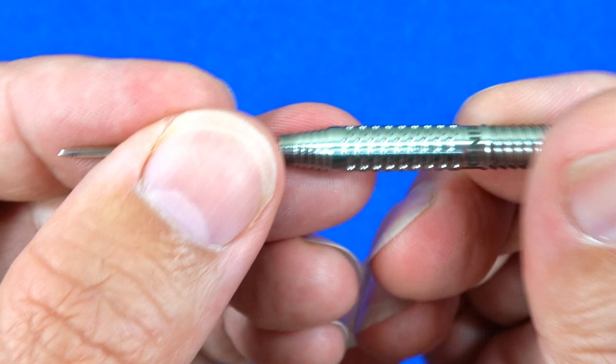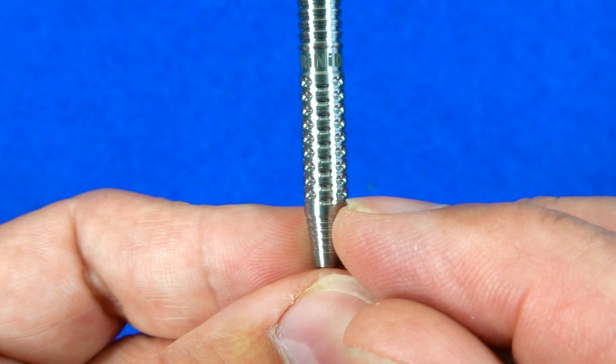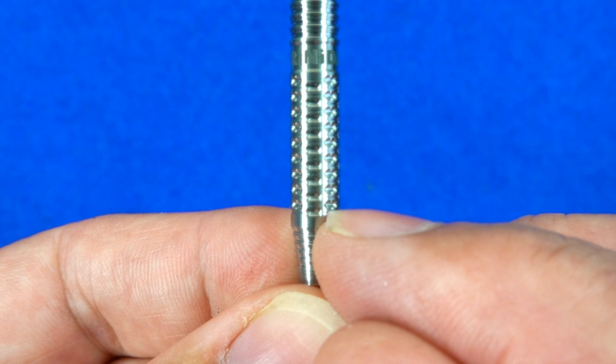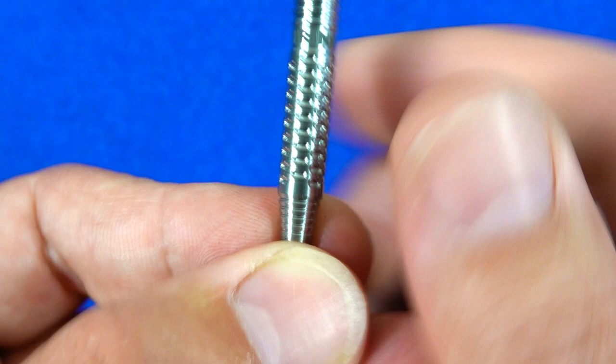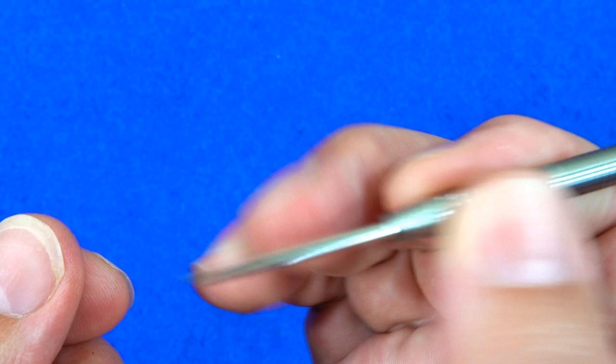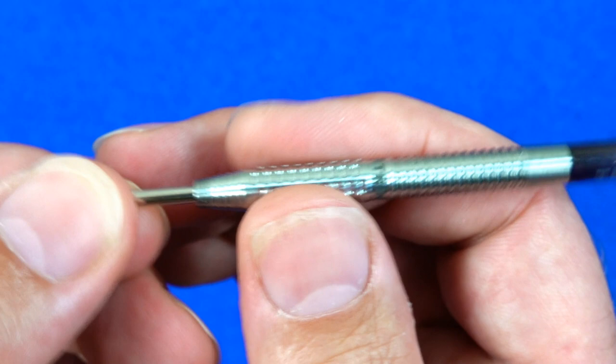Now this section above that is quite interesting. It's hard to see through this camera, but when you see my photographs you'll probably see it a lot clearer. It's a very fine ring grip but it's got these oval shaped notches and they're slightly staggered, so one row is a little bit higher than the other. It's got a slightly unusual feel to it. It's a little bit more grippy than I thought it was going to be.